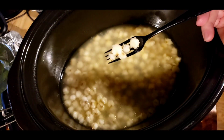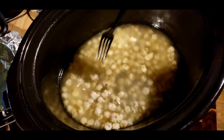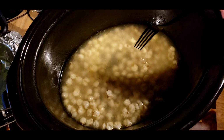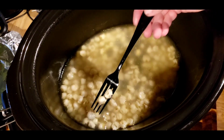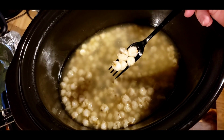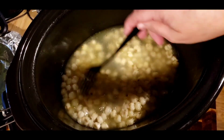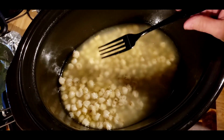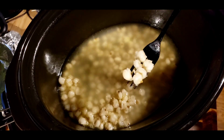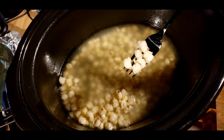So, what I'm going to do now is I'm going to drain this, because I'm going to show you how I'm going to cook it up for supper. Even though it's cooked already, you can eat it just like this. Just put you some more salt and pepper on it, or maybe a little bit of garlic and some more butter, and you got a meal right here. Throw this in some soup, chili, anything like that. But I'm going to show you how I'm going to drain this, and I'm just going to kind of throw it in a skillet with some butter, a little bit of garlic, and I'm going to eat this stuff. I'm really excited. So, dried hominy, it's a good thing.